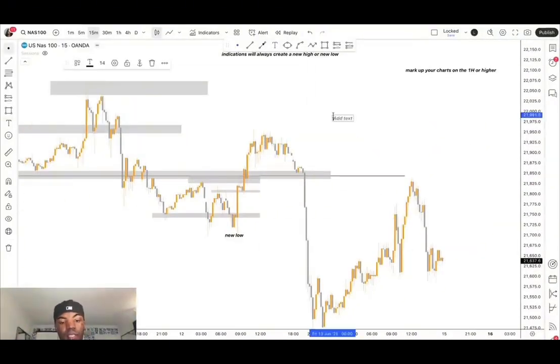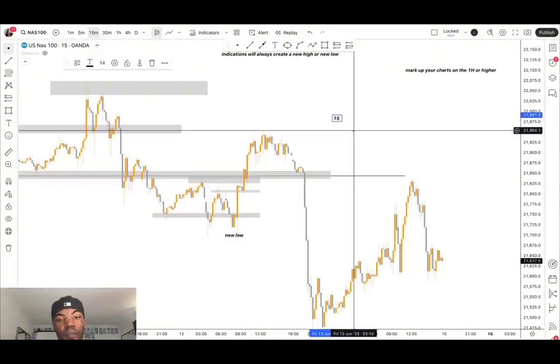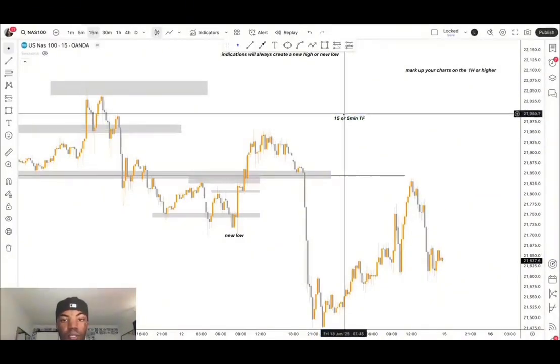When it comes to trading the indication, correction, continuation, the indication, you want to mark that up using the 1 hour. So once again, go back to the videos. But fast forward, if you want to find an entry, use the 15-minute time frame or the 4 or 5 minute TF, right? Time frame. That's what TF means, time frame. So use those time frames for entries, and I'm going to show you why.